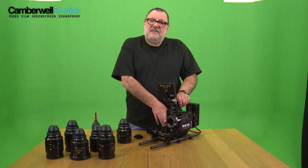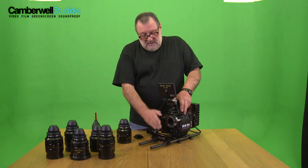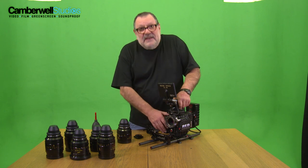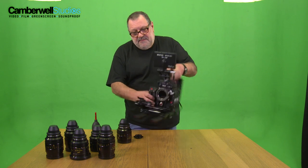The other thing is you don't need ND filters for it because it'll go up to eight stops of ND just on the controls. It's an incredible piece of kit, which is great if you're out in a dusty environment or you don't have any ND filters or you suddenly need them quickly. You can control it straight off the button on the side here.